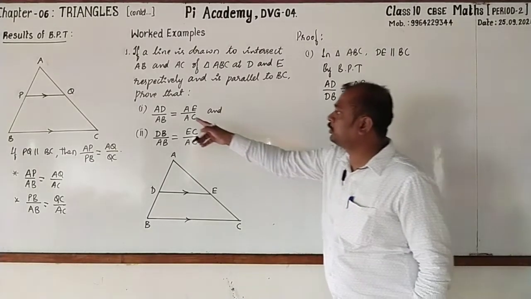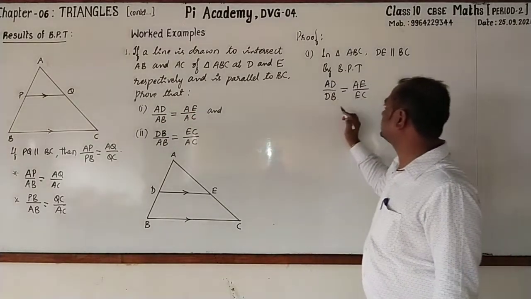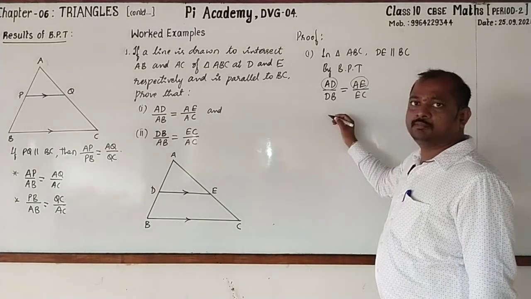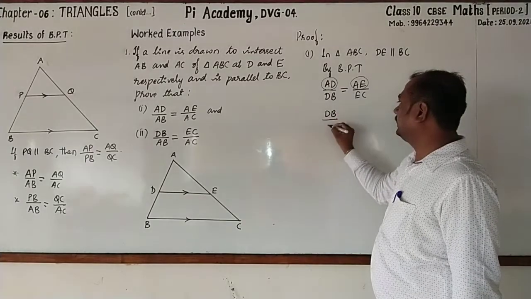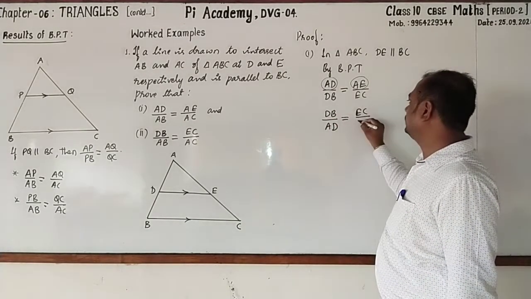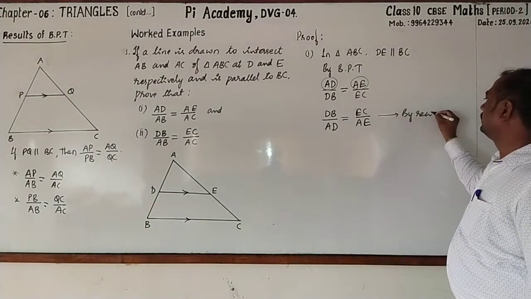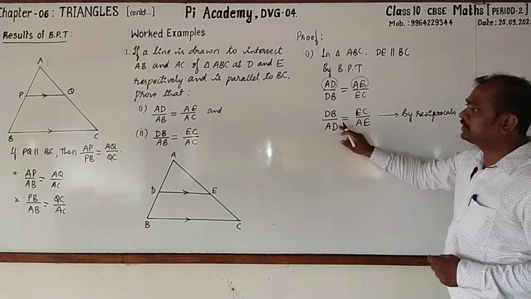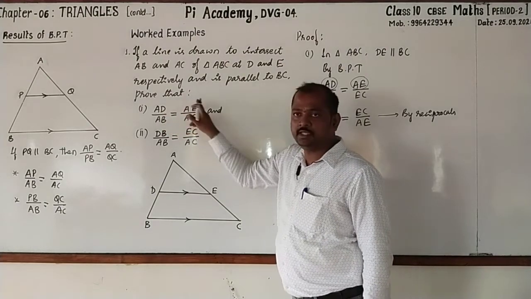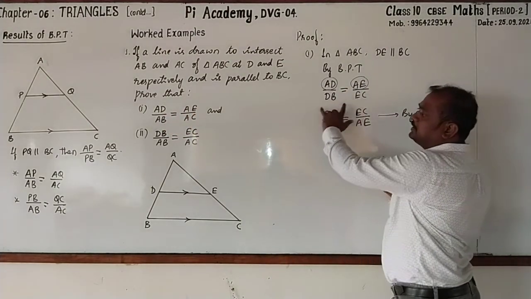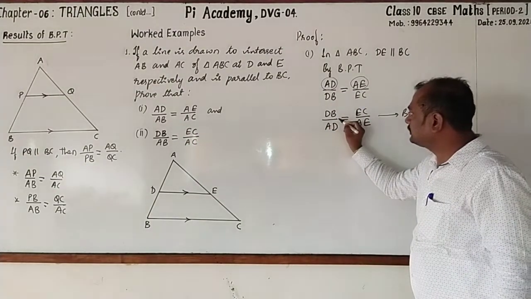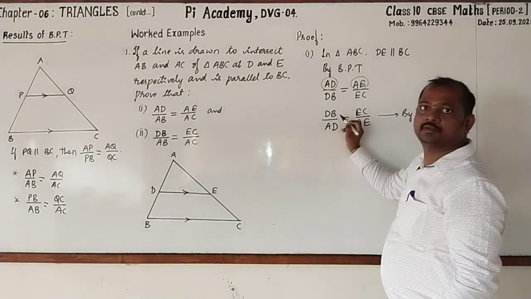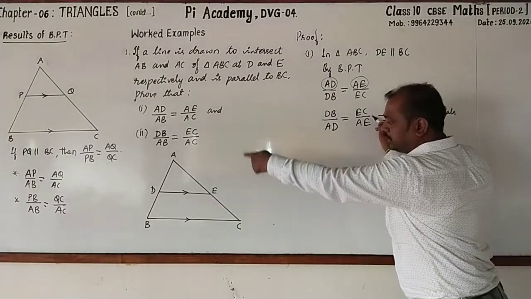Followed? But what are we going to prove? We are going to prove that AD by AB equal to AE by AC. AD is there, AE is there. Don't disturb them, keep them as they are. Now, I go for writing the reciprocal. So that is DB by AD is equal to EC by AE, by reciprocals. Followed? You may be thinking why we should take reciprocals. Look here, we want AD as it is, AE as it is, and we need to substitute DB and EC as AB and AC. How to get that? By taking reciprocal and by adding 1. Look here, it becomes DB plus AD. What is DB plus AD? It will be AB. Then here EC plus AE, that is AC.